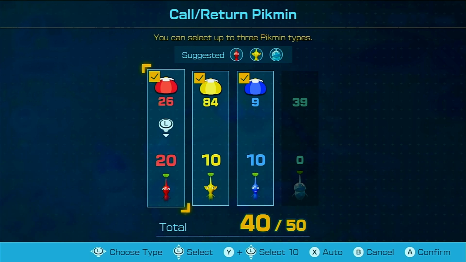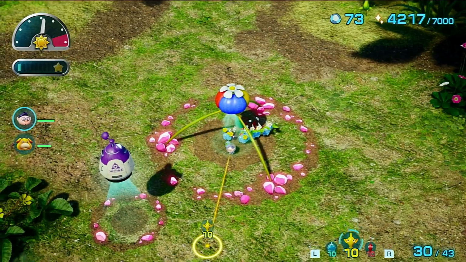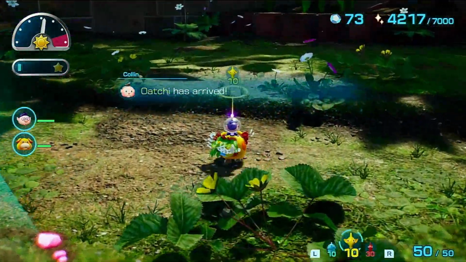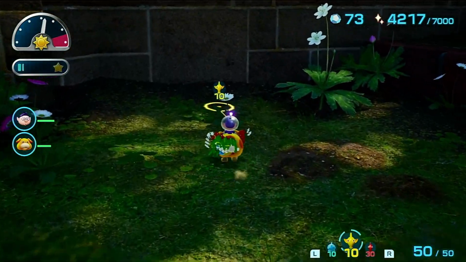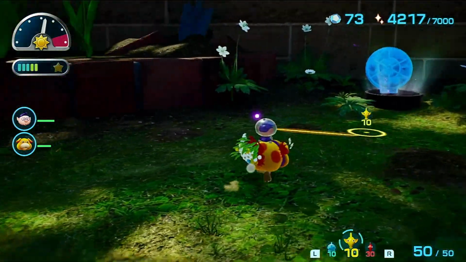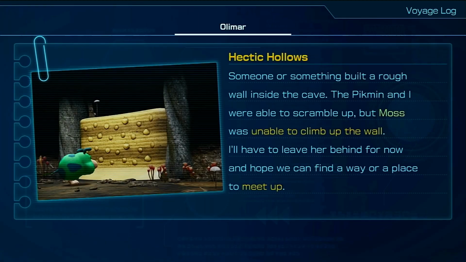Well, then again, if you need water Pikmin, they'll probably give you water Pikmin. So I think that's probably the good way of balancing things. I need more reds, because I know that we've been using a lot of reds. That looks like an enemy over here. I thought I saw a flower move. I could have sworn I saw a flower move. Guess I didn't. I was imagining it. But, let's go into the cave.